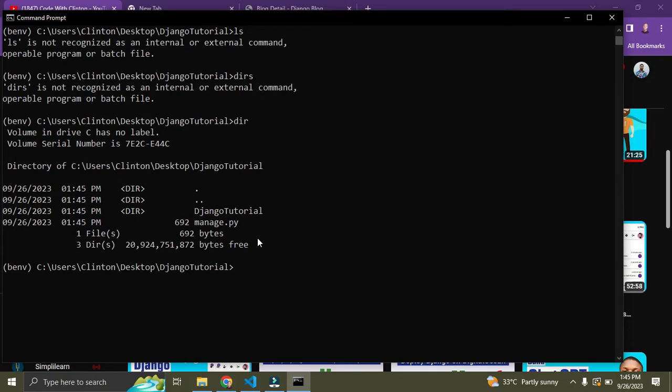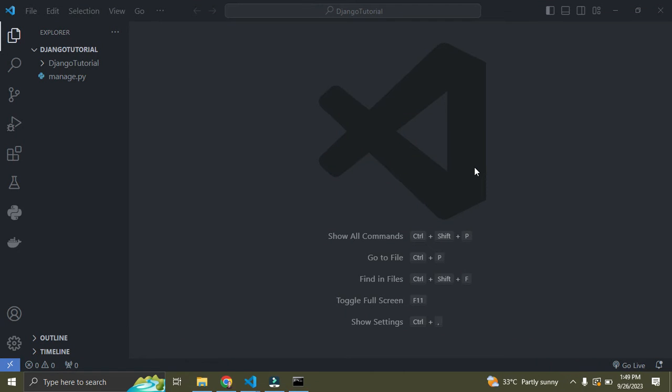So right now I'm going to simply open this folder with VS Code, and I'm going to say code and then dot. This command is going to help us open our Django project with VS Code. I'm going to say enter, and we're going to wait for it to get opened on VS Code. Okay, so right now our Django project has been opened on VS Code, so that's good. We're making some progress.